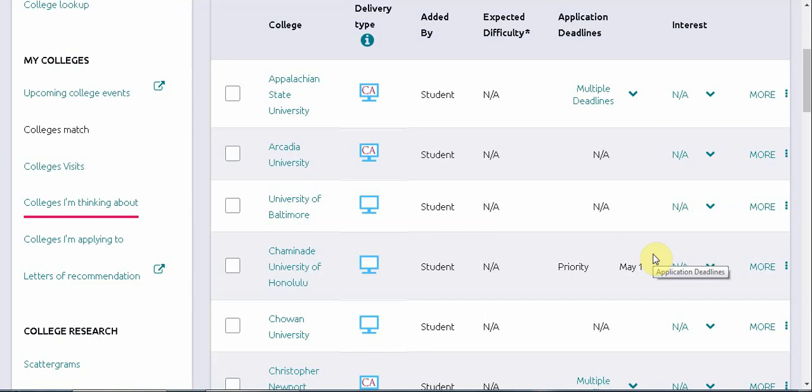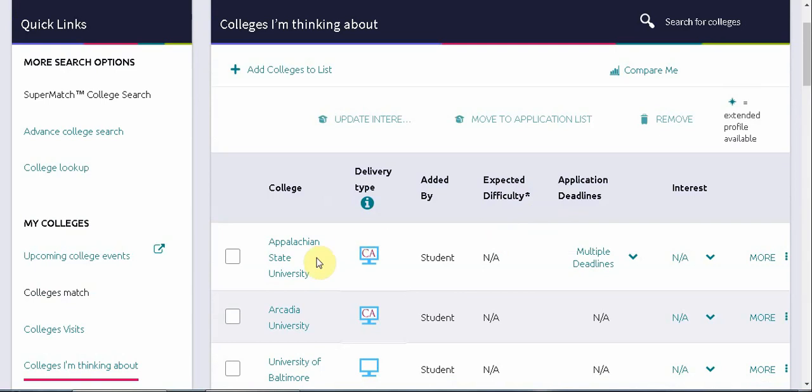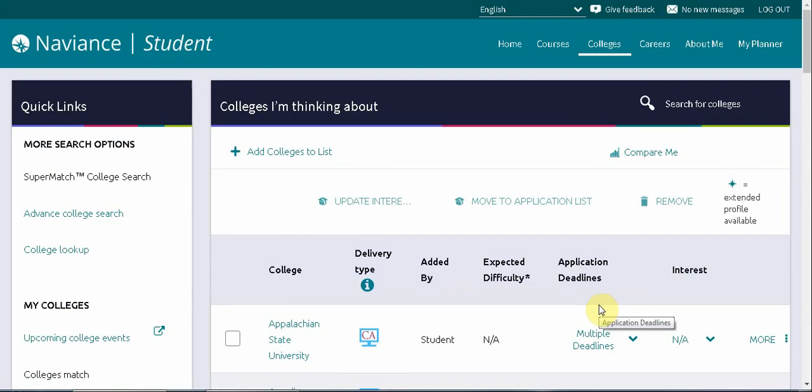It's possible your student doesn't have any schools on here, that they've done the college research in our class lessons but just haven't added colleges to this list. But this is where we really need them to start adding the schools they're planning on applying to. This page is also really helpful for you and for students when you're trying to outline a calendar or a plan of attack, I would say, for college applications.